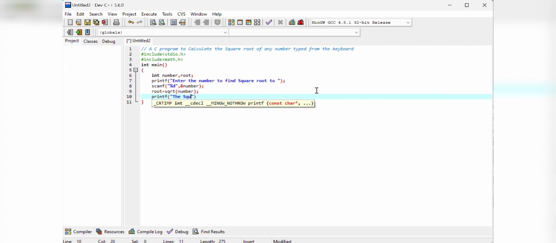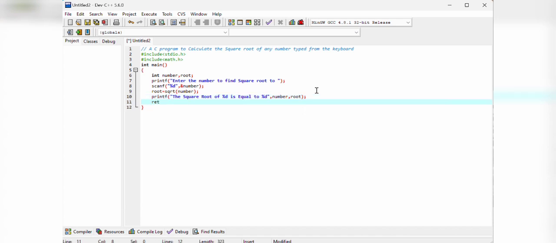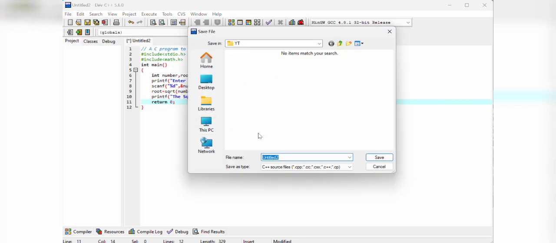I will use another style here where I shall display the two figures, the number and also the answer. The square root of, put that percentage sign of reading data of integer type, is equal to, and again put another, so that when I'm calling them, I shall call them as two of them. After that, I now call number, comma, call root. You also can display, it's a style of displaying. Then put a semicolon and you close the program. We started with int main, so we should close with return 0. So I'm displaying two, the number you typed and also the answer in one phrase.